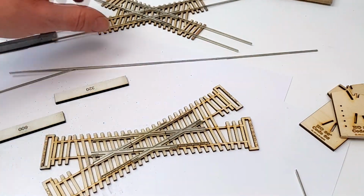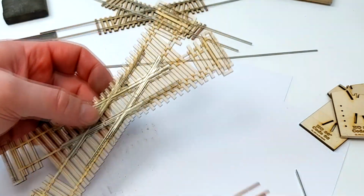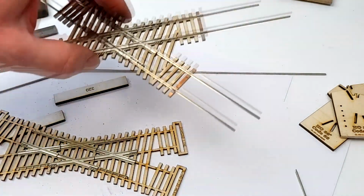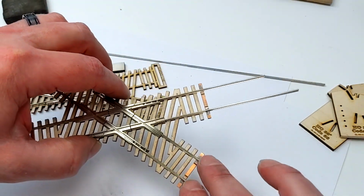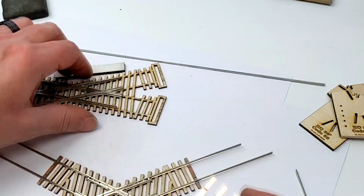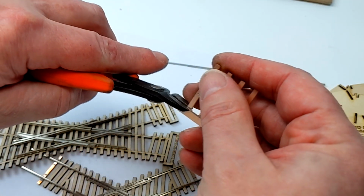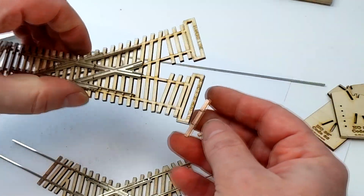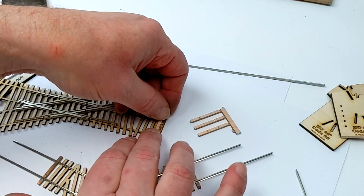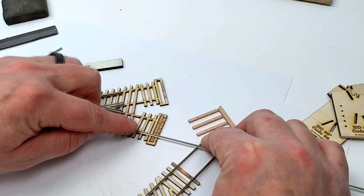Sorry, I forgot. There's pockets on the end of each of the laser cut ties. And we include 4 PC board ties. So when you have all your parts in place, the rail inserted into the end of the casting and soldered in, then we add a PC board tie. I'll snip one of these off here. Make a PC board tie. Set it into the pocket. Do this one sitting down flat, like so. And solder our rail in place.